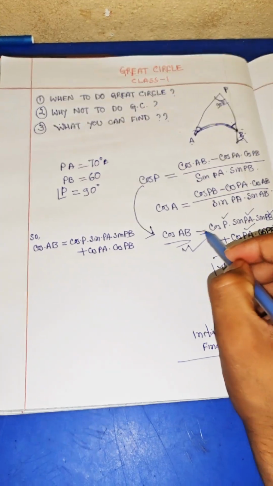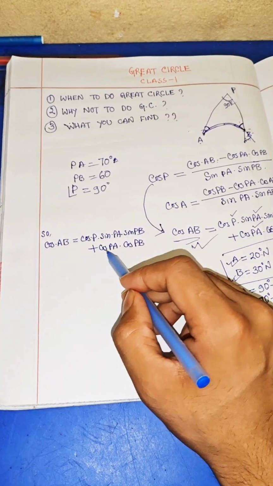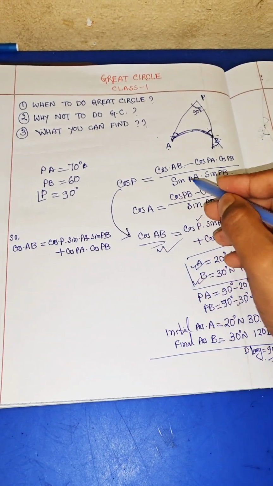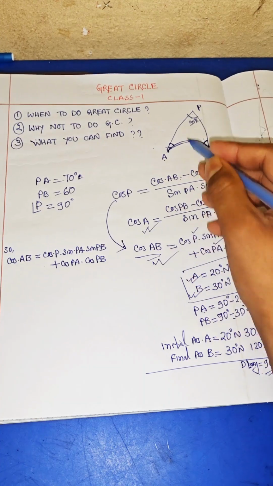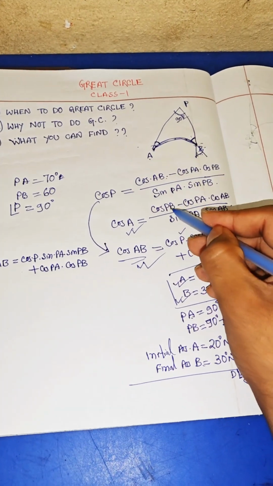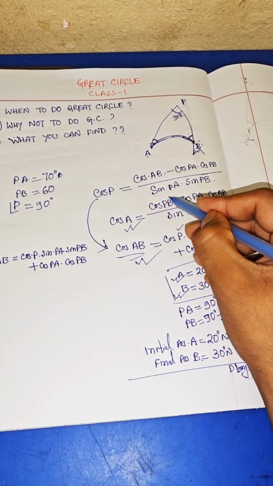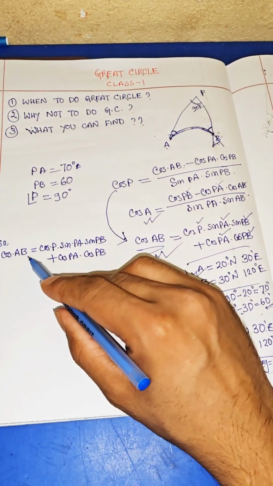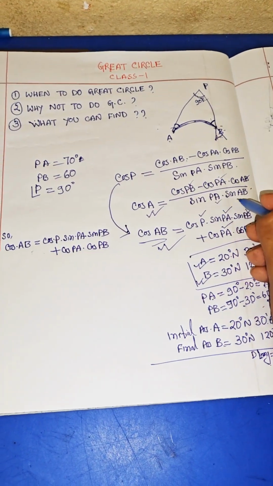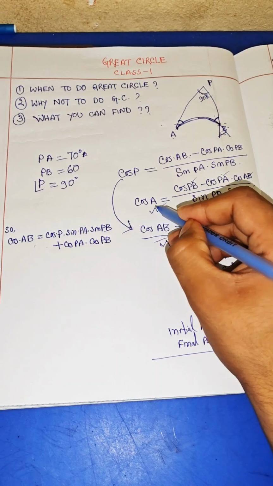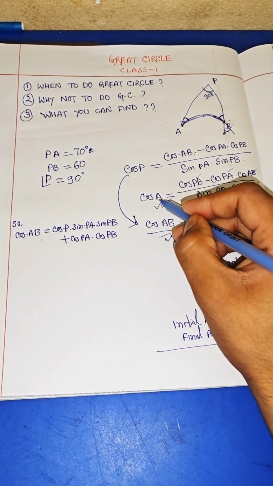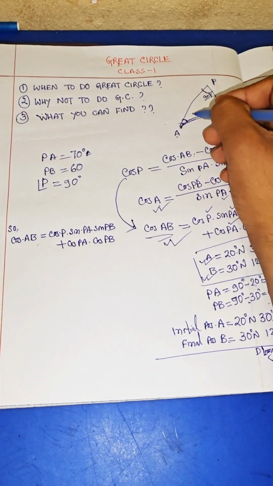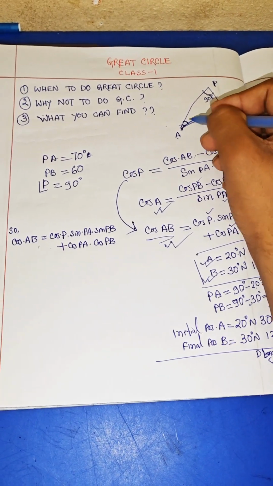So viewers, by this formula, I just write here, if you can find out the AB distance, after that you see this cos A is the initial course. So you know your PB, you know your PA, you know your AB. From here you can also find out this cos A, guys. Now you can find your cos A, meaning the initial course. This is the initial course, which will be a northeasterly course.